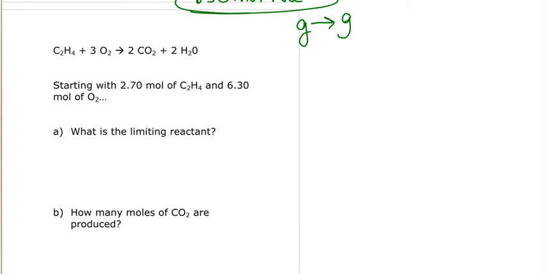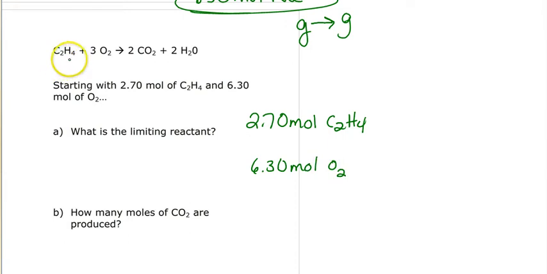Here we have a combustion. So we're starting now with 2.70 moles of C2H4 and 6.30 moles of oxygen. So looking at this balanced equation, when I have 1 mole of C2H4 reacting with 3 moles of oxygen, I will make 2 moles of CO2 and 2 moles of water. Okay, now I have 2 different products here. Remember I was mentioning that before? Well, you're only going to focus in on one of them to figure out what's limiting. How do you know which one? Well, I would probably look to see what it is we want you to answer. And so down here it says how many moles of CO2 are produced. So we're going to zone in on CO2 as our product and compare both to that.